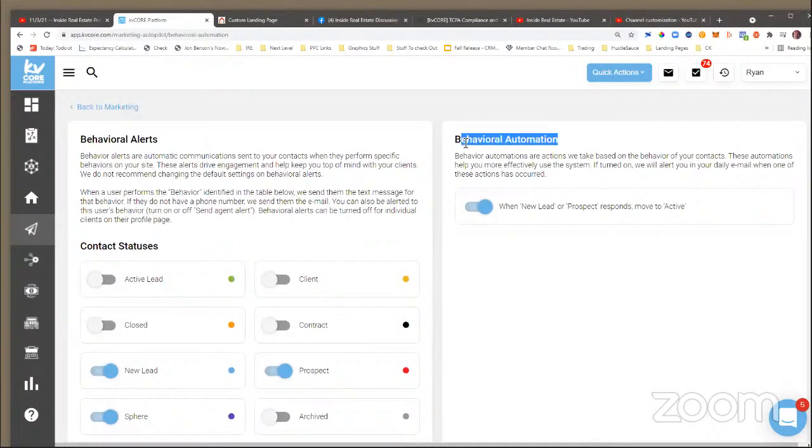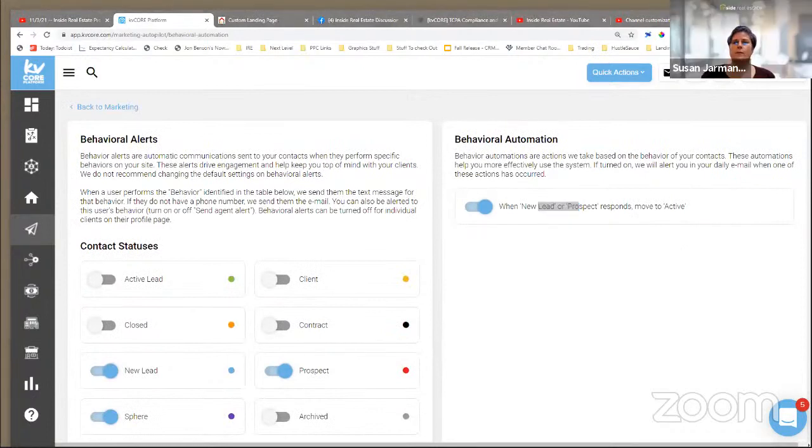I was reading that a little off, but I think you got the answer right. I was kind of thinking about the behavioral automations. If you have these set a certain way, if they reply, it'll move from new lead to active. And then if you don't have the campaign set for active, maybe it would stop everything. That's kind of a different thing. Yeah. So I guess it depends on which reply you're asking about.